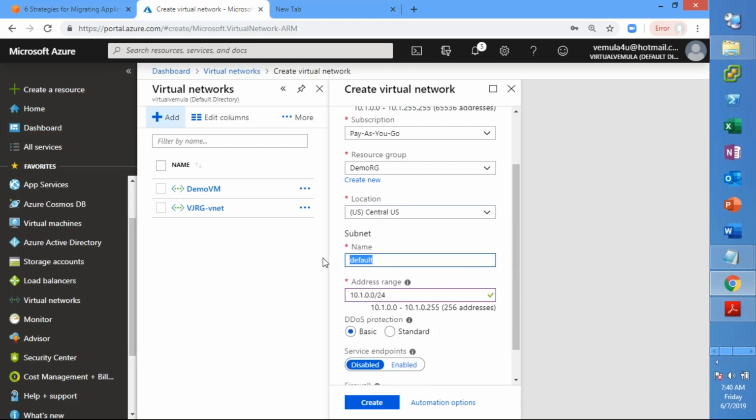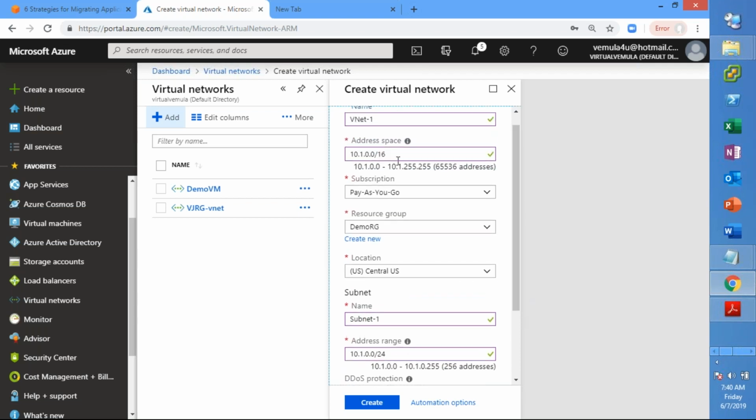And a subnet name. Now, by default, when you create a virtual network, you will be creating at least one subnet, right? We'll call it subnet 1. Now, as I said, this subnet will be picking an IP address range from this one. So what is it taking?